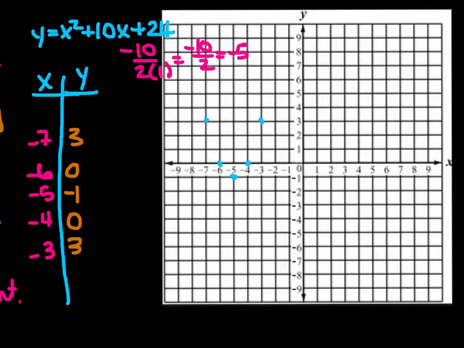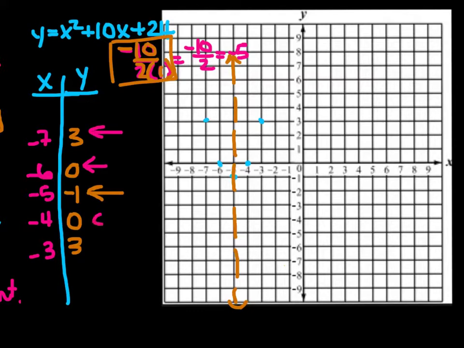Alright, so I've done a little work here to graph this equation. I have x squared plus 10x plus 24 is equal to y. I started out by finding my line of symmetry, negative b over 2a. So a was 1, b was 10, and we have it negative, so we end up getting negative 5. That's our line of symmetry. If we were to graph that, there's a dotted line that goes right down negative 5. I'm going to use that as my center for my table, and I'm going to find negative 6, negative 7, negative 4, and negative 3, some of the points around there.